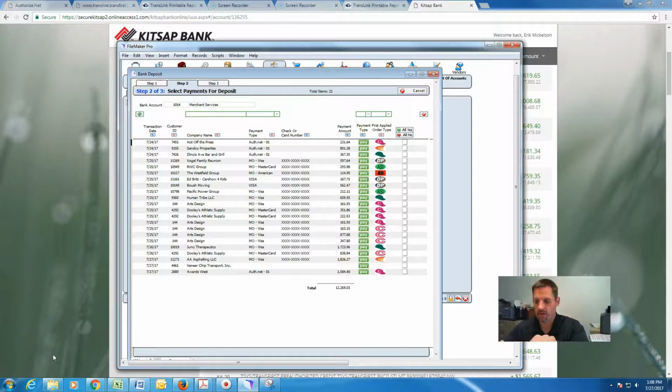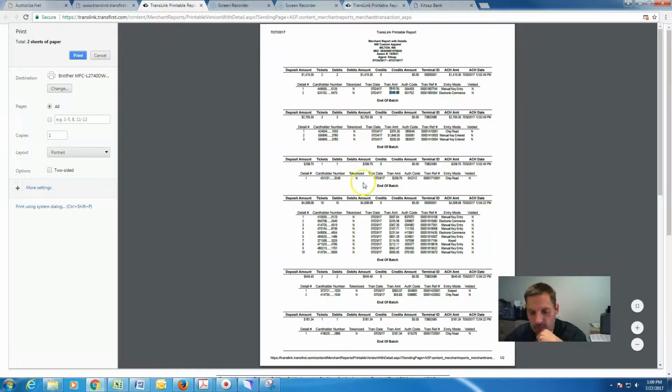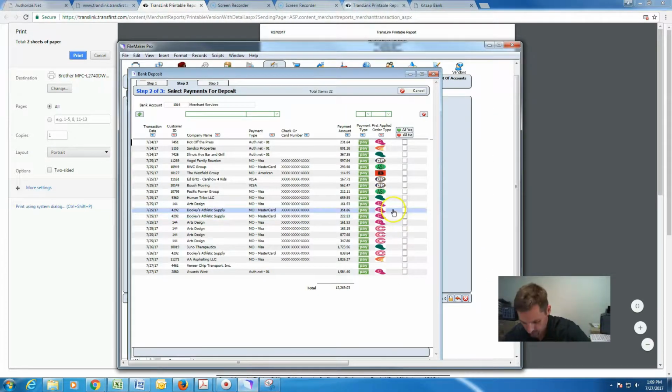Okay, so we're going to another date, still working off of the terminal 01, which is authorized.net. So if you see all these X's right here, that means that they paid online. If you see the authorized.net, that means we manually entered it. So let's go ahead and go back to our TransLink. So we're going to be looking for 001, all these transactions right here. They should have been automatically applied in Shopworks. So let's go back to Shopworks.